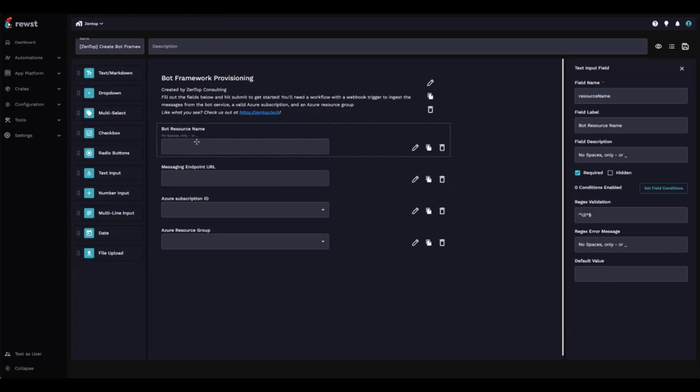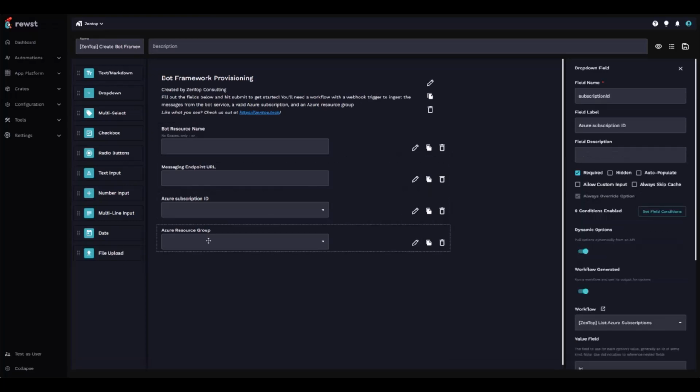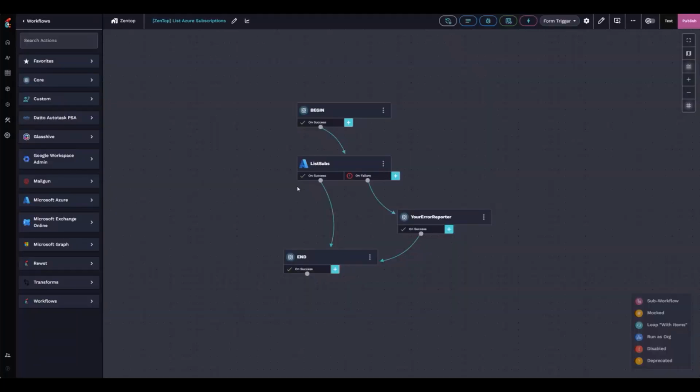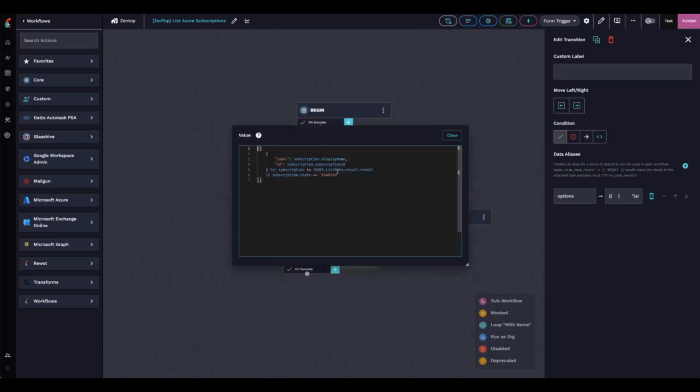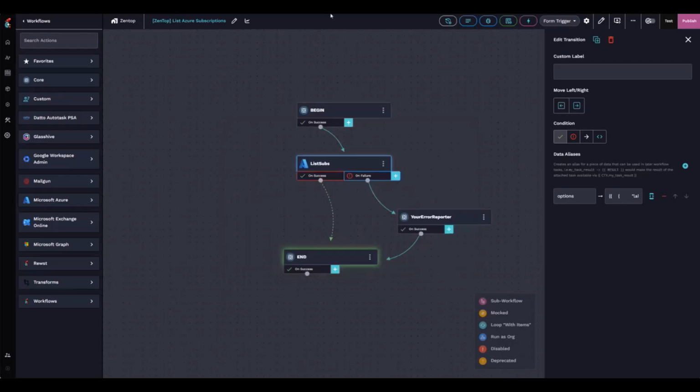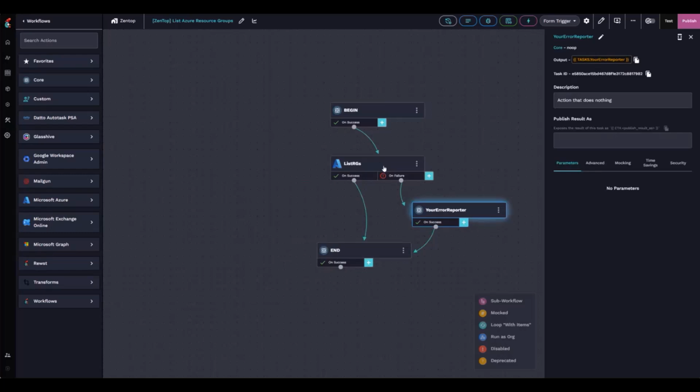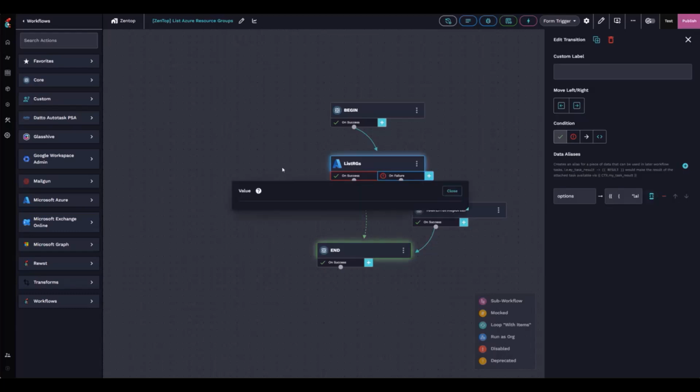There are some requirements on the name. You can't have any spaces in it, just dash or underscore. You have to have a URL, and these are dynamic option generators. If you're not familiar with how option generators work, basically you're going to get a list of objects. I'm doing some custom list comprehension to make different objects here for label and ID, but basically for subscription, a lookup of subscriptions, if it's enabled, show it. Same thing for resource groups. Resource groups, we're going to go ahead and look for the subscription that we pick on the last step, and then we're going to get a list, label, and ID.